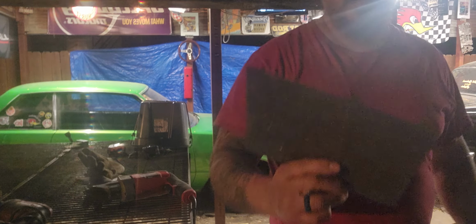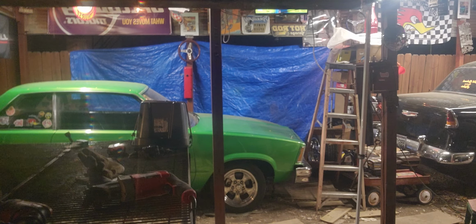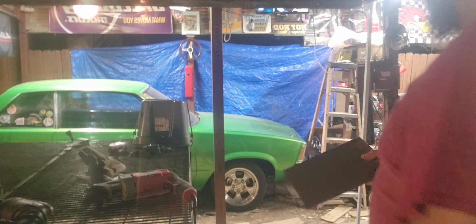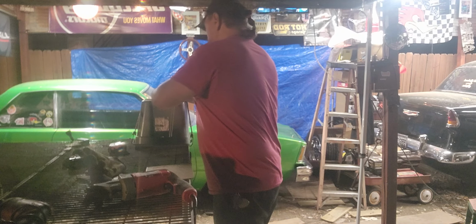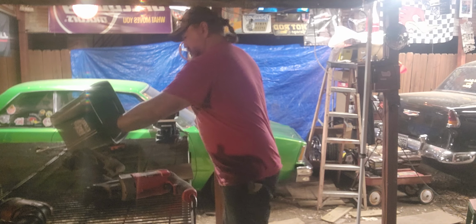I'll be right back. Alright guys, I'm back. I don't know if you can see very well, but what about that? I got the holes right there and right there, so I gotta just drill that and then bend it a little bit. I will need the vise.